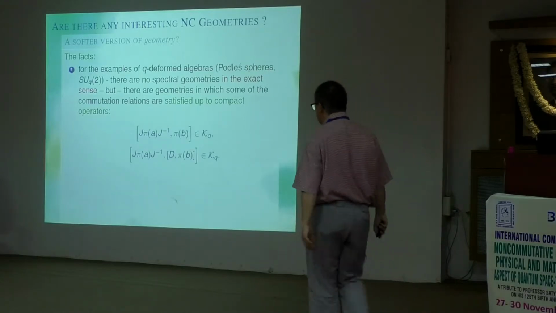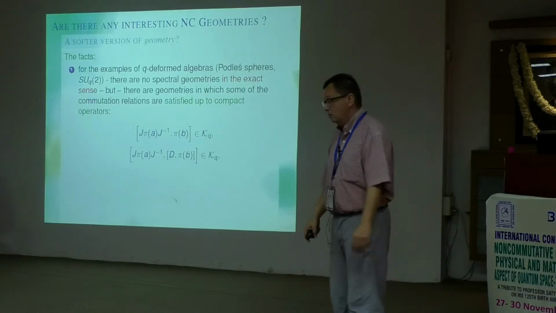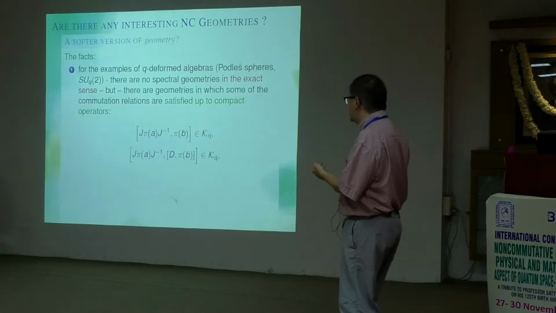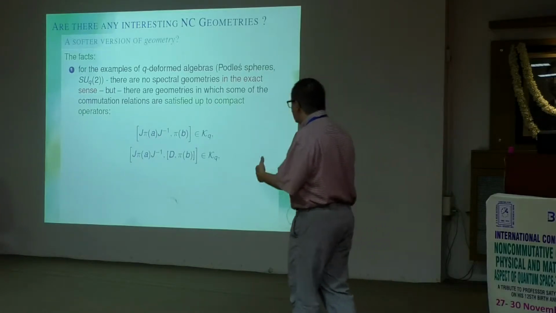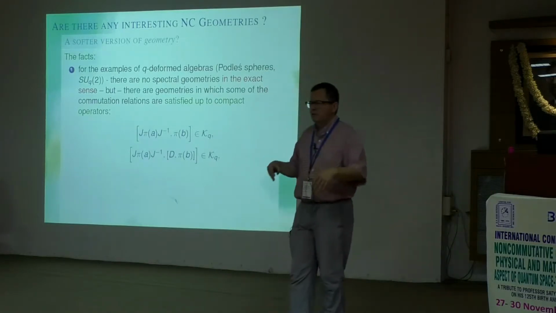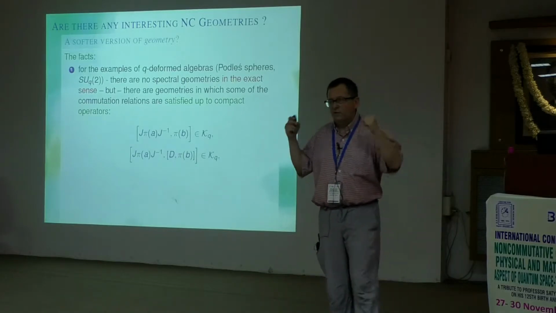So that was the original idea for the study of quantum spaces, where this actually happens, and for a family of polyspheres, not the standard one, but the other ones, and for the SUq2 alone. The solution was to relax those things and just say that, well, we don't really need the zero order condition to be 0, and the first order condition to be 0. We just require it always to be in some ideal of compact operators. And in those cases, there was a very, very small ideal.